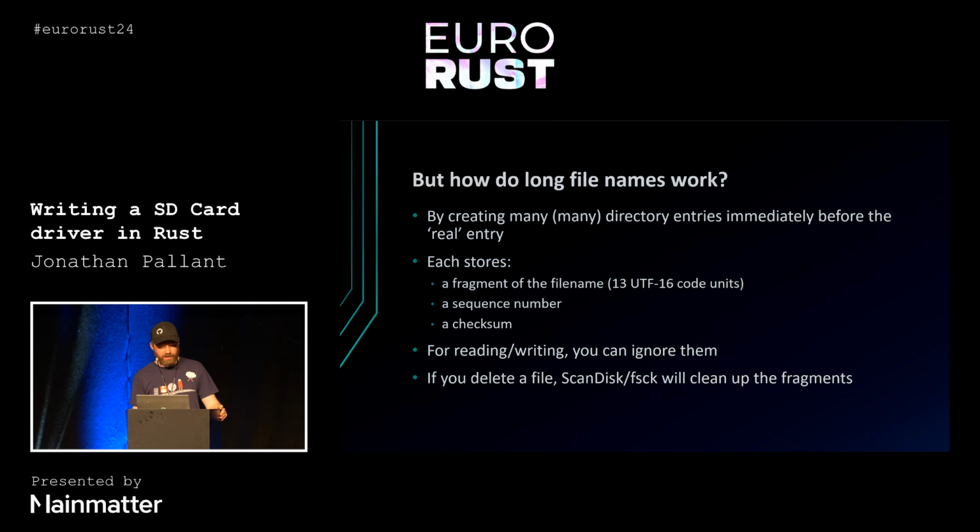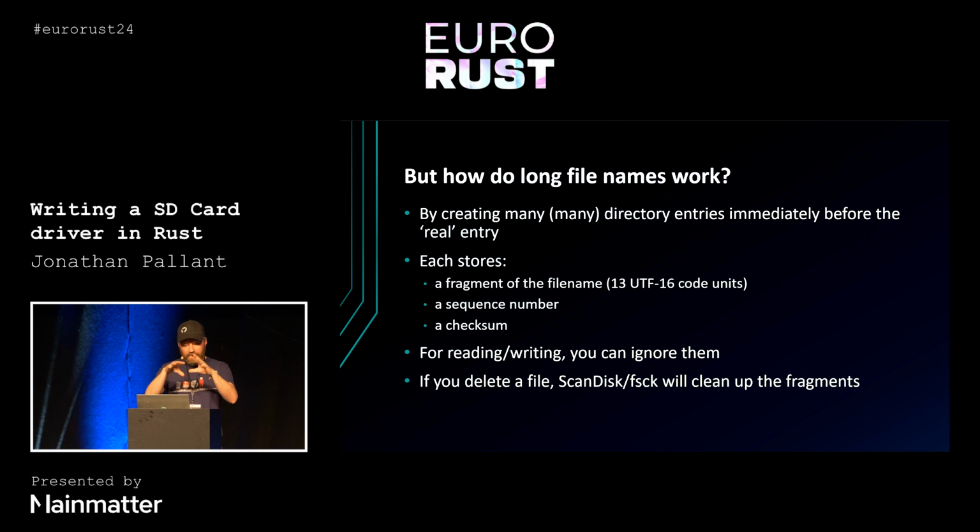Well, what Microsoft did is they sharded the long file name into multiple dummy directory entries, and they store them in front of the actual directory entry. And that allows them to get 13 UTF-16 code units in each block, and then there's a little checksum and sequence numbers, and it's horrible. And I have not bothered implementing it, so tough. You just see the 8.3 version of each file name. And that works fine because it was designed to be backwards compatible.